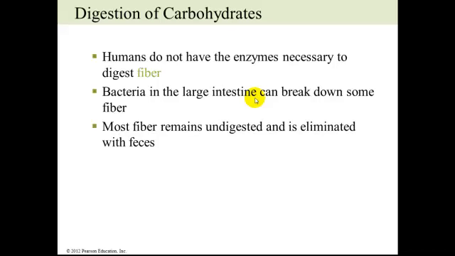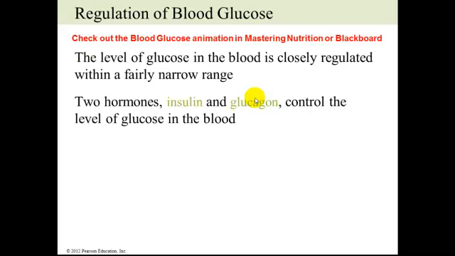Now we, as humans, do not have the enzymes to break down most fiber. However, some of the fiber can be broken down by bacteria that live in our intestines. So here is an example of bacteria that are not only good for us, but they're actually really necessary. Any of the fiber that is completely undigestible is eliminated with the feces, and this is something that can be apparent if you consume certain plant products. When your body digests them, they come out looking the way they pretty much went in. One great example of that is corn, if you eat corn.